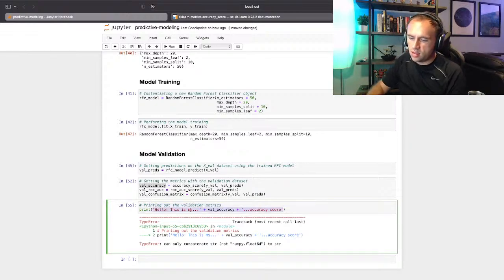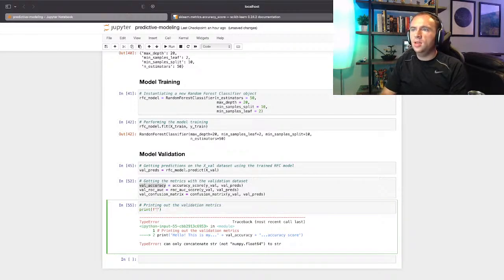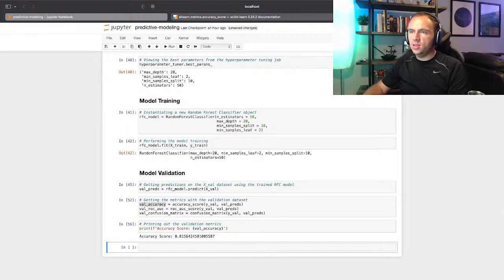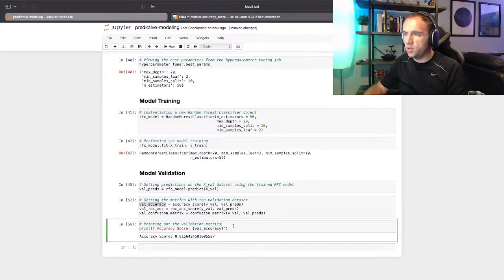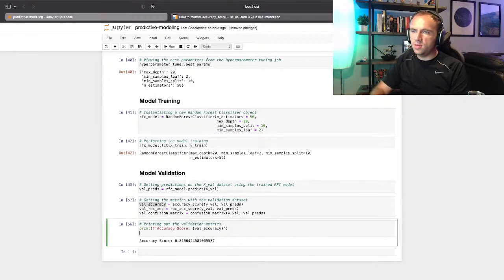So at the beginning here we put F, and then within our quotes we can say accuracy score, colon, and then within curly braces we can put in the actual name of the variable that we want to represent here. That way it shortens things down, and I personally love using F strings like this.